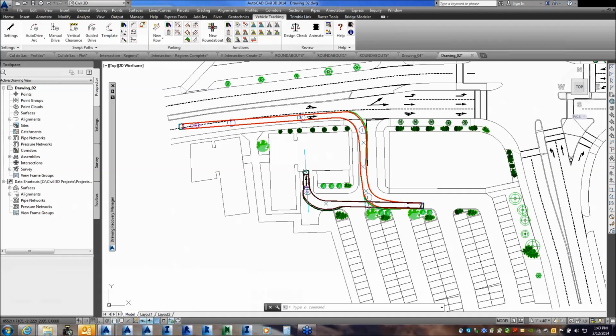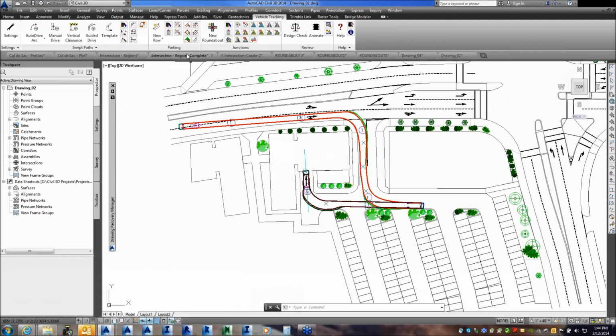Okay. Yeah, we do have a couple more questions now. How do you handle superelevation in an intersection? I believe this is a very specific question. Superelevations in an intersection, you'd have to go on that alignment. You would have to go on an independent alignment in the intersection.